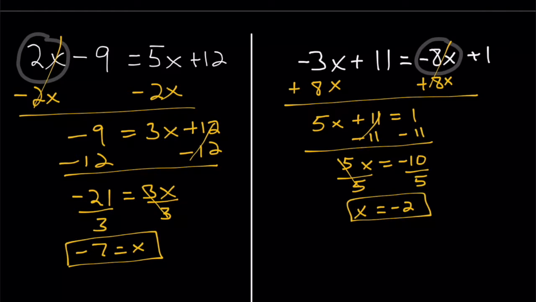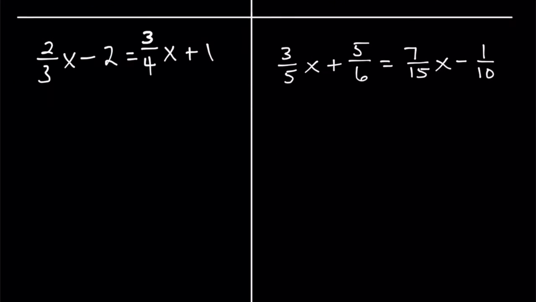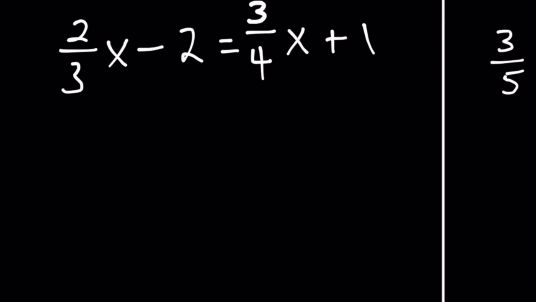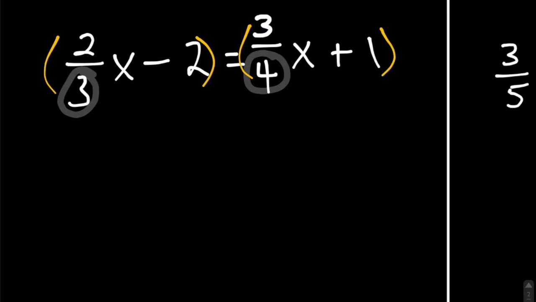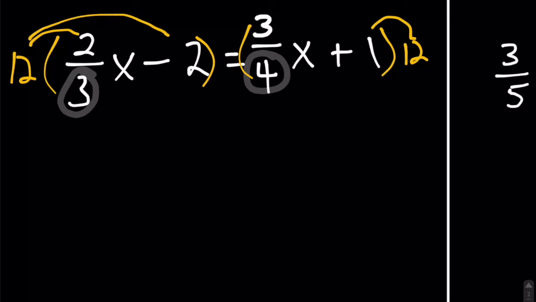Now I threatened you with fractions, and I'm a man of my word. Let's see what these problems look like. Our first example is 2/3 x minus 2 equals 3/4 x plus 1. Our second tip told us if we want to get rid of the fractions, we got to multiply both sides by the common denominator of the fractions on both sides. This time our fractions have denominators of 3 and 4. So the common denominator, aka the least common multiple of our two fractions, is 12. Make sure you multiply everything by this 12, Yants, or you're gonna mess up!